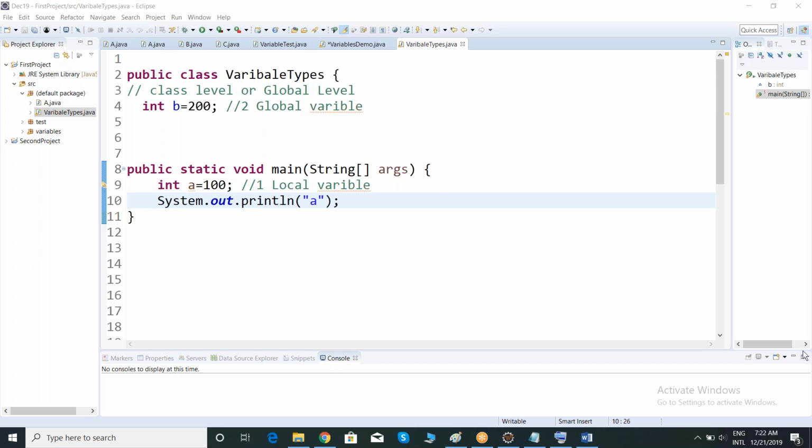Just ping me, team, quickly. Gita Garu says a, Jyoti says a, Bhargavi Garu says 100.